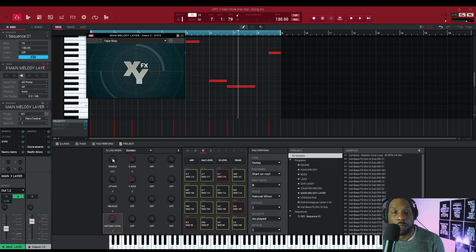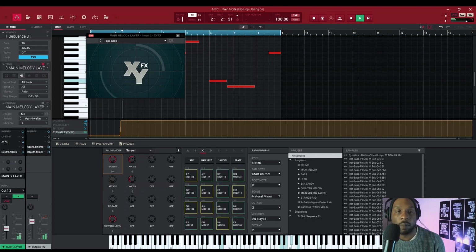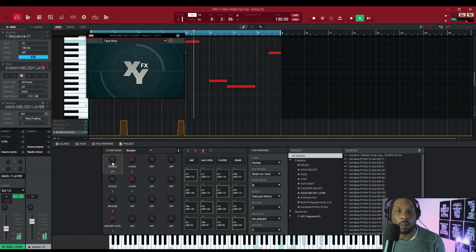Yeah, because we're going to use the enable bit here. So let's play it. Every time I turn that up, it does the tape stop effect. Okay, so once again, turn that onto right. We're going to play it from the beginning. We're going to press play and then add the tape stop effect. Yeah, turn that off.